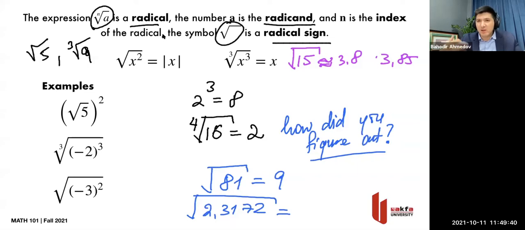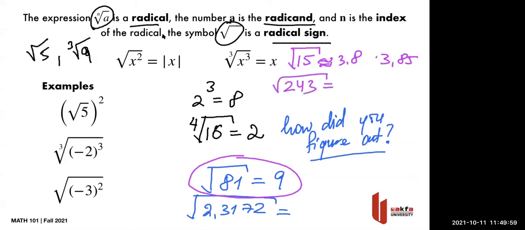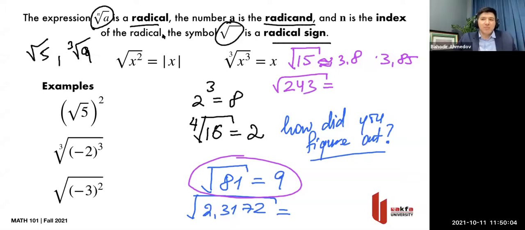So that is why it's important for mathematicians to do a lot of exercises. You know that, for example, the square root of 81 is 9, because you multiply 9 by itself. So you can simply figure this out. But if I ask what the square root of 243 is going to be, you can probably figure it out, but it's difficult, right? Because you probably didn't do a lot of exercises on this. So my advice is to do a lot of exercises so that you can handle inverse problems.